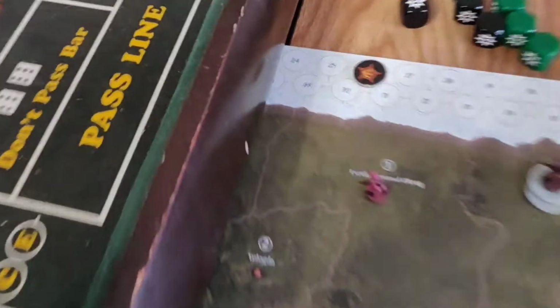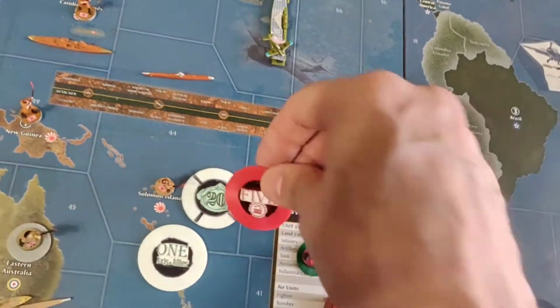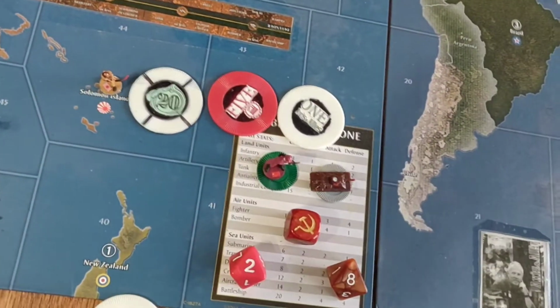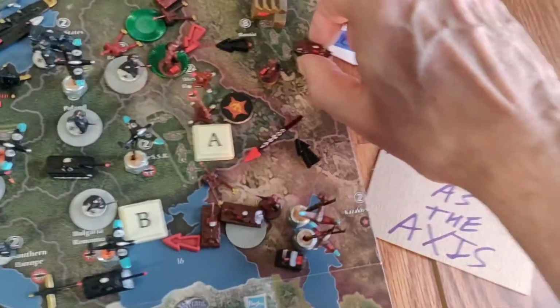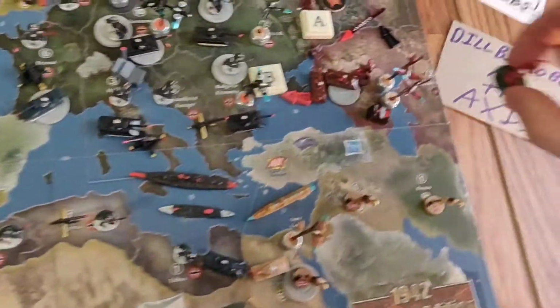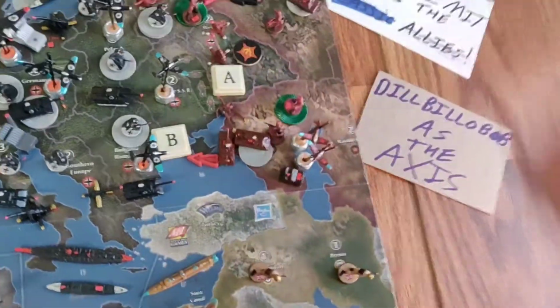So I'm at 26 on the charts. 26 beautiful IPCs. Put down my units. 2 tanks are going to Russia. 4 infantries are going to the Caucasus. That's all they should.